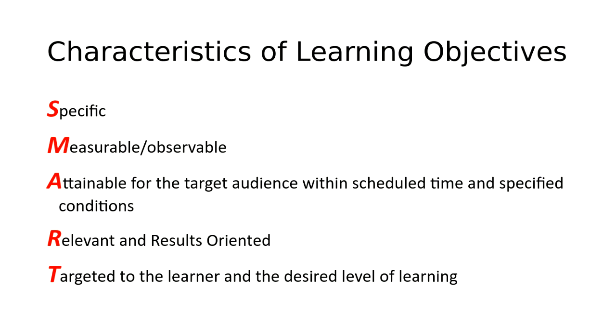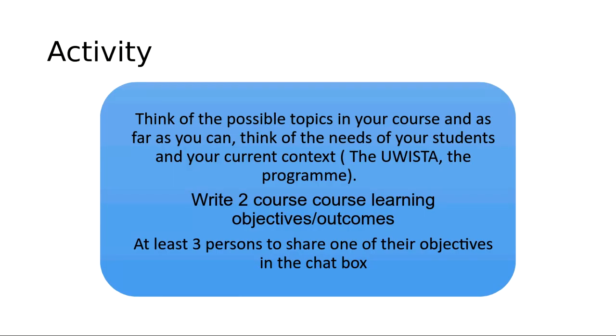We're going to try to wind up because I know I said 2 hours, and so people are going to be going off. So to wrap up, I'm giving you all homework because remember, this is part 1. This is just the first part, looking at how you come up with those objectives, which will be the anchor for your course design. And so I want you to think of the possible topics in your course, the needs of your students, your current context, all the things we talked about. Now, I know you all would have courses already. Some of you will be thinking about writing new courses.